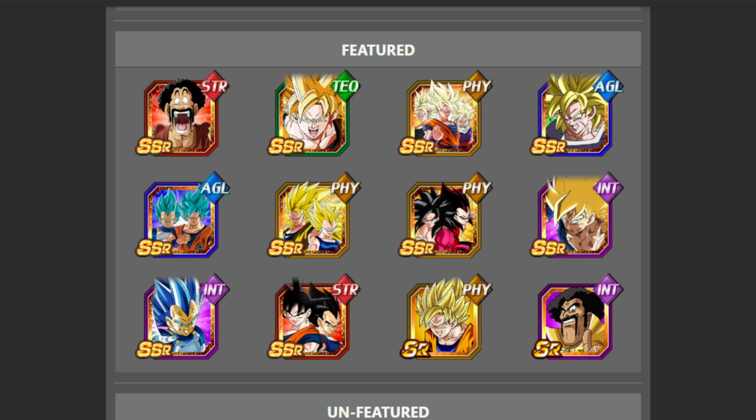And even back when both the Dokkan Fest banners were in part 1 and we had a yellow coin or carnival banner in part 2, this is still how they would do it, right? They would split the units between the two different banners. So from looking at this banner, we already know what the lineup is going to be for part 2. The only mystery spot is this first slot on the banner, where the STR Hercule is, who of course is the banner unit for the Vegito. We do not know who the banner unit is going to be for the Gogeta banner.